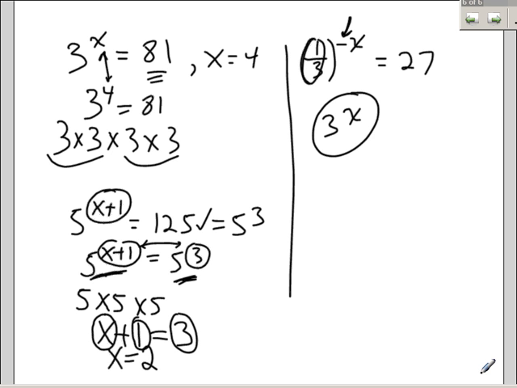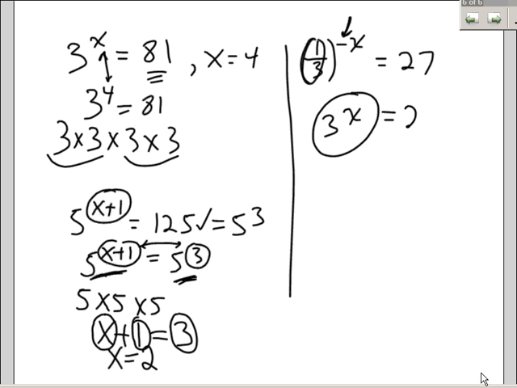If I don't like that, remember that's 3 over 1 to the x. If I flip over the base, that's allowed. But then I better change the sign of the power. Instead of an understood plus x, I write minus x. If you flip over the base, you change the sign of the power. If you change the sign of the power, you have to flip over the base. Flip over means take the reciprocal.